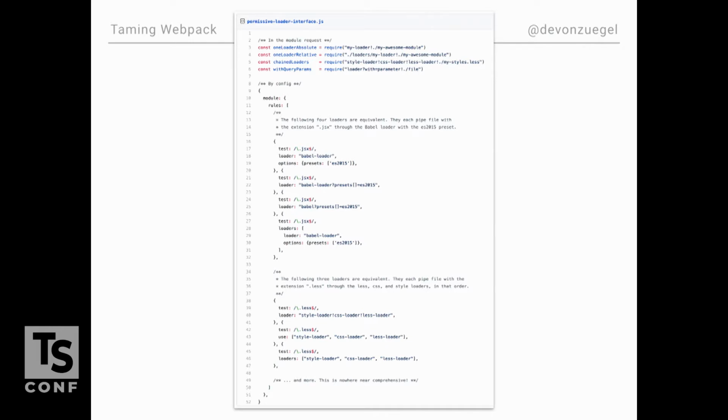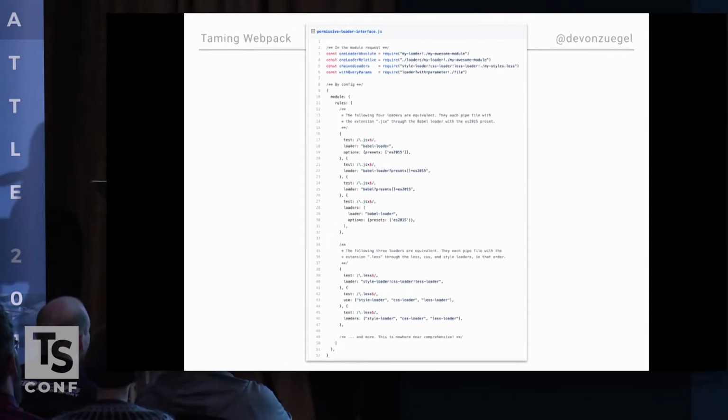That's because it is just a small sliver of the complexity of Webpack and just one piece of it. I could go on. There are many ways to get the effect that you want, and some ways are more correct than others. This is overwhelming for a newcomer, and it can lead to frustrating bugs for anyone.